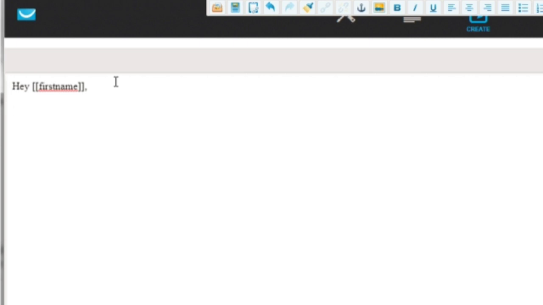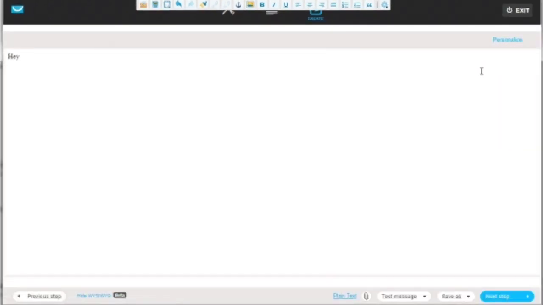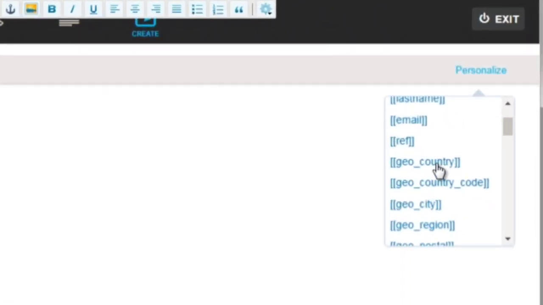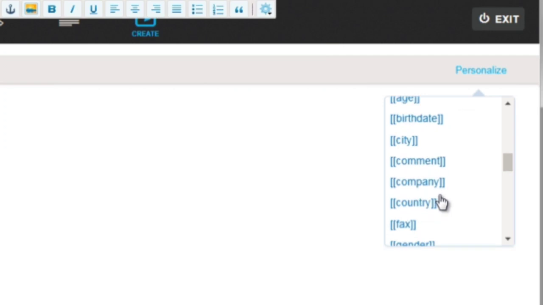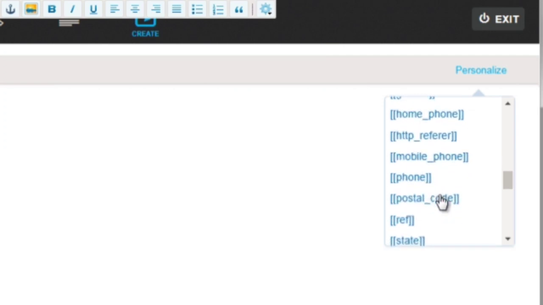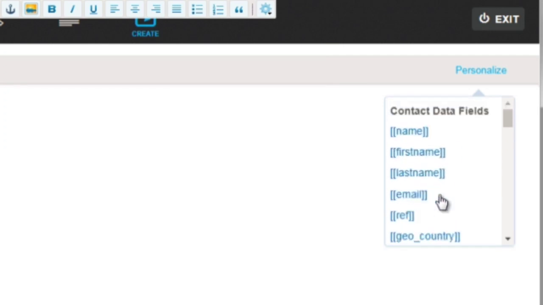So if you're not doing that, just say hey. But this personalized button here allows you to personalize your email. So you can do first name, last name, email. You can do country. You can do all sorts of different variables, phone number, and all that. And like I said, they're only going to work if you've collected that data, because if you haven't, it's not going to work.